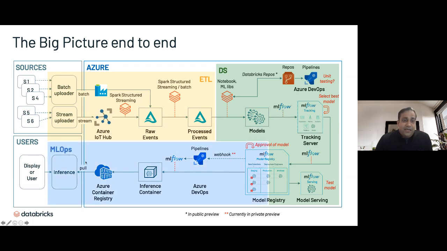which is my MLOps. So I take my best model, I move it to Azure, into something like Azure Container Registry or Azure Kubernetes Services, and I move the model here. And now my model is ready to be served in real time. So I would get a REST API URL, which I can give to the user. The user can hit it from data and get some inference out of it.